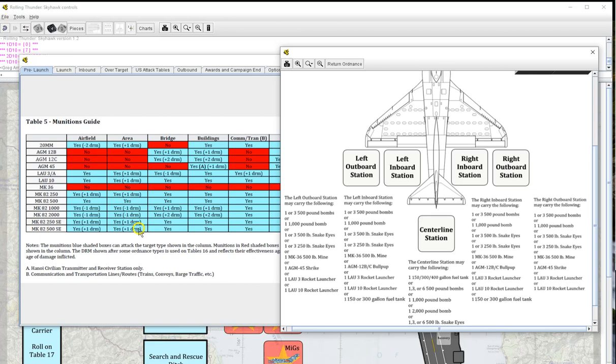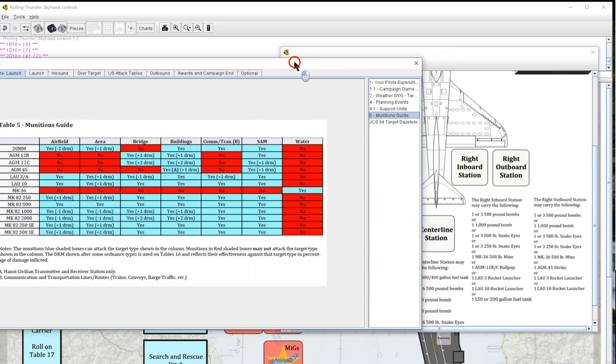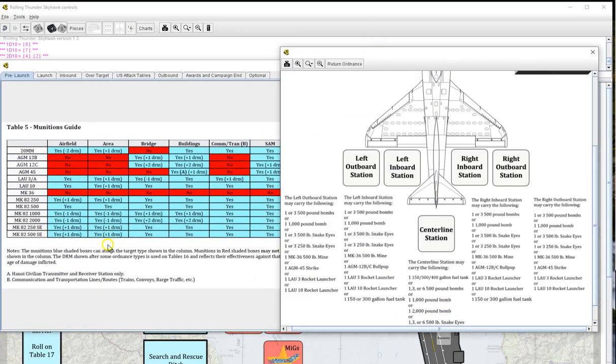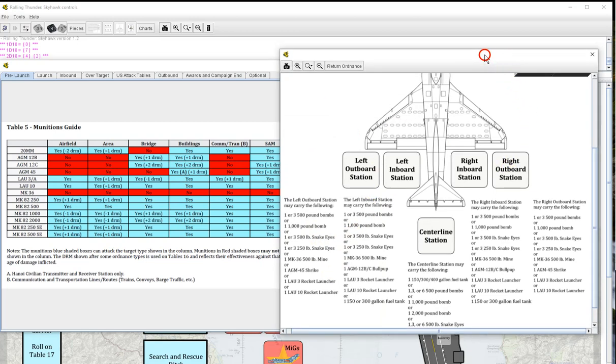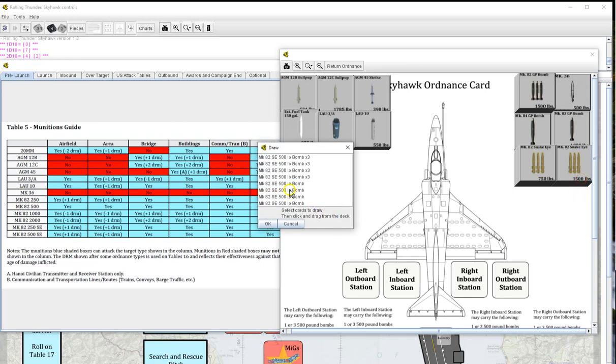The 500s will probably be really good, especially the SCs. We can carry them on the left and rights. We're going to end up hitting this three times because I'm going to be 500 pounds snake eyes three. I have all these together, the singles and the knots.